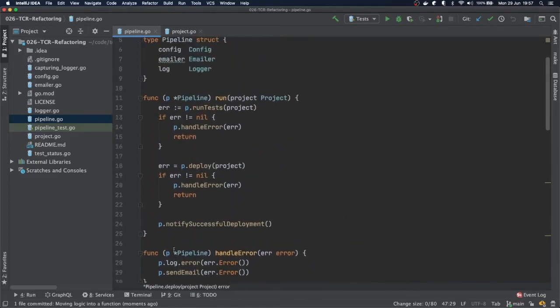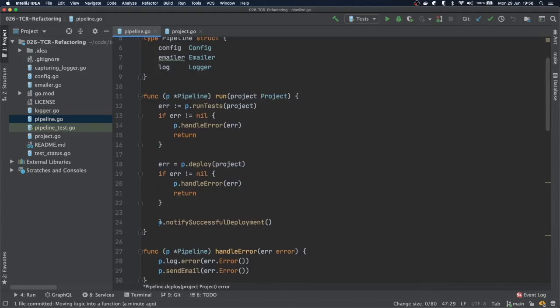So there were a lot more functions, but as you can see what should happen basically. So you should run the test. If there's an error, you handle the error and you return, and then basically saying if there's a test error, a test run failure, stop doing whatever you're doing. It's quite clear. Then you move on to deploy. If you deploy and there's a deploy failure, notify the failure and stop what you're doing. Finally, if everything's successful, you notify of a successful deployment.